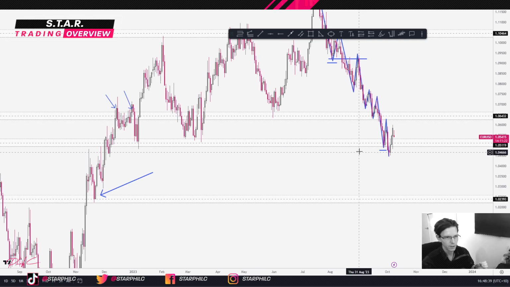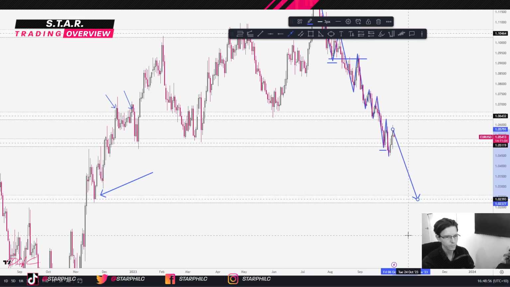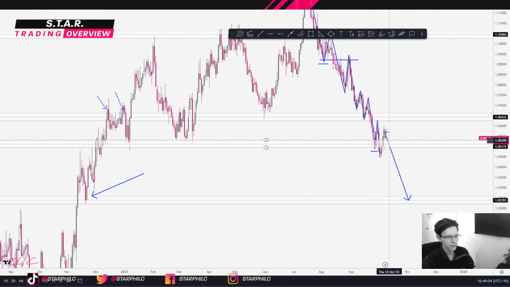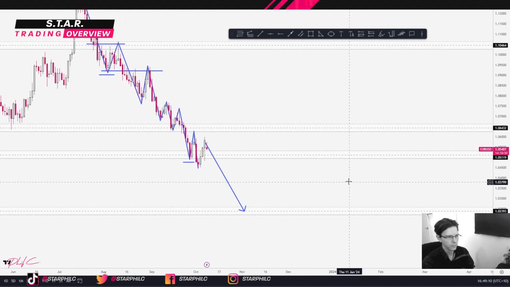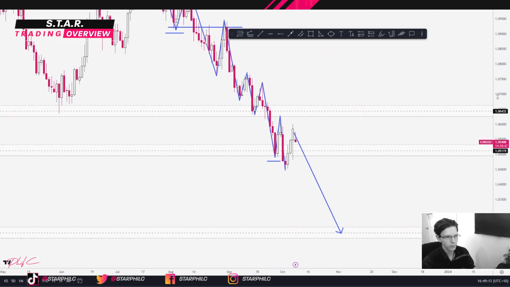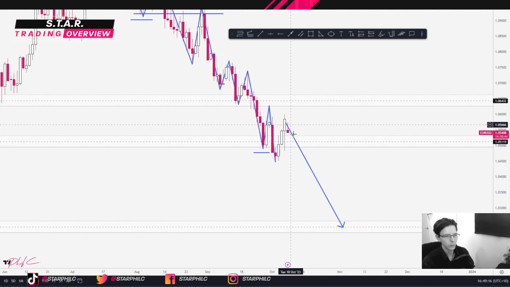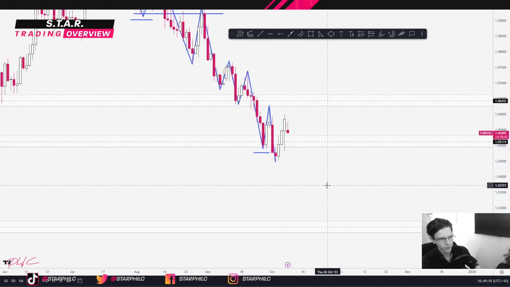Potential stopping point. Doesn't mean we're guaranteed to move all the way down here because we trade with probabilities, right? But if we do, where is price action most likely to go to? Well, if we look left, our next major level of structure is all the way down here, 102. So that's where our next structure level is. The significance of that is we want to look for bearish opportunities towards the downside. So then we go down on a lower time frame and we look for our trend trade setups all the way down until price action tells us otherwise.